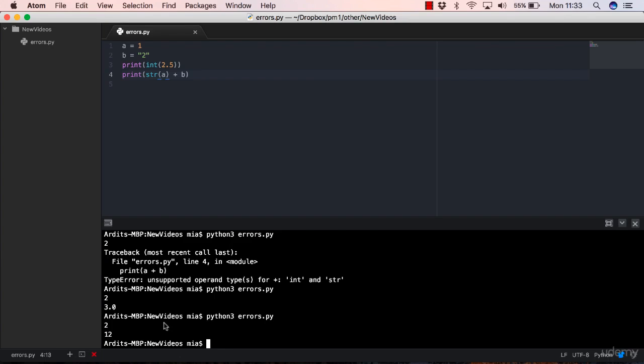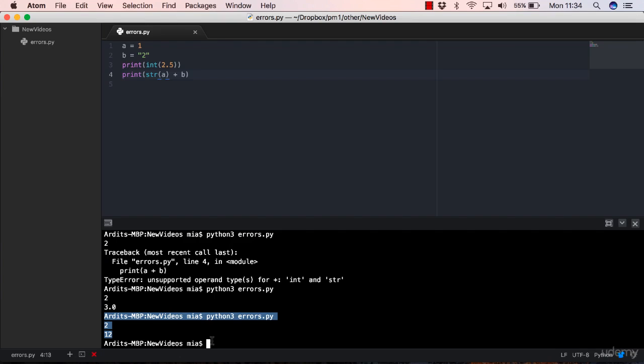So again, these are errors that occur in runtime, so when the script executes. Syntax errors are parsing errors, so the interpreter tries to understand whether the script is syntactically correct, whether you have followed the Python syntax rules. So you need a closing bracket for an opening bracket, you need a closing quote after the opening quote, and so on.